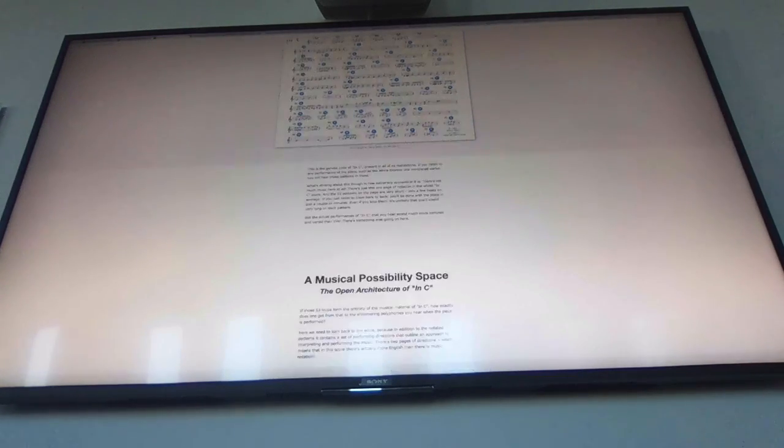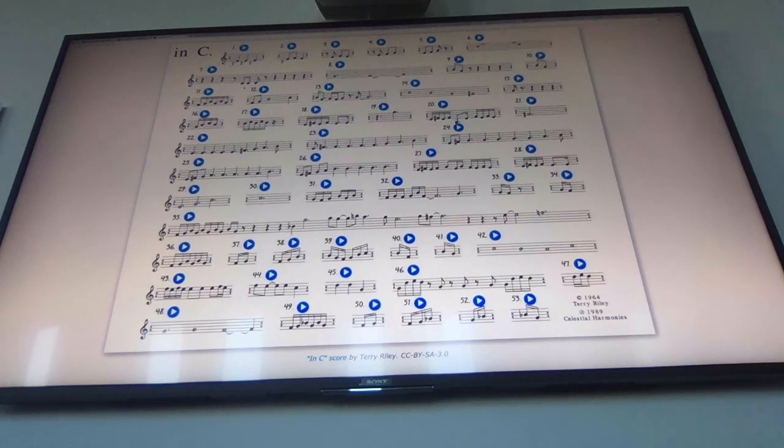So for example, here's a piece. It's called In C. This is really small, so let me make it big. Basically, what is In C? It's basically saying, okay, here are the instructions. This is what's given to each performer of the piece. There's no rule on how many people have to play or what kind of instruments they're going to be. So roughly 30 or 40 people.